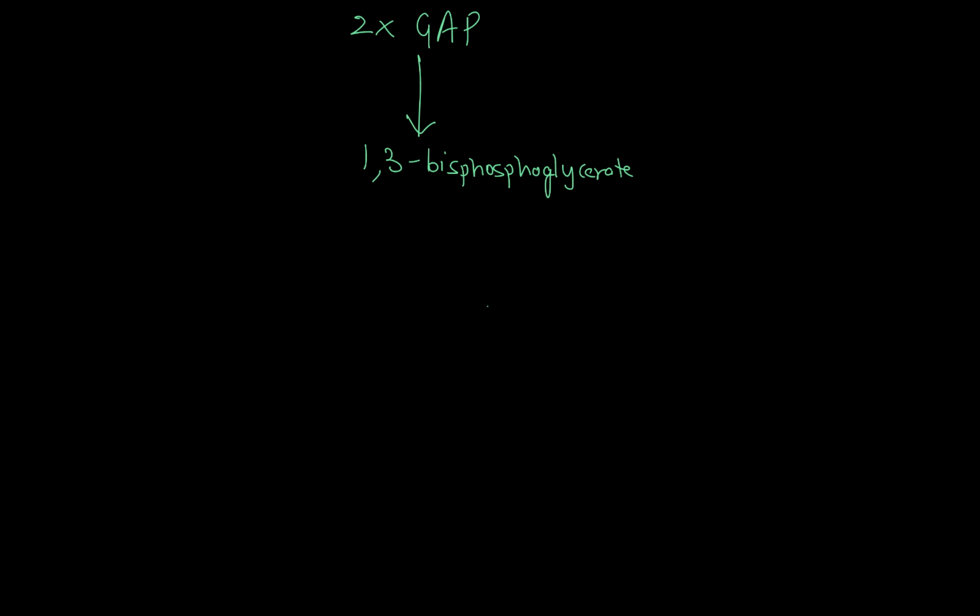If you remember, I already mentioned once that the source of phosphate could be the cytoplasm. And that cytoplasm is the source of the phosphate for this reaction. So simultaneously, it picks up a phosphate from the cytoplasm. And at the same time, there is an NAD plus molecule which comes up. Now, NAD plus, nicotinamide adenine dinucleotide, is a cofactor which can accept electrons. So it accepts electrons and gets reduced to NADH, right? Obviously we are using two molecules of GAP, so there would be two such molecules being reduced. So NAD plus gets converted into NADH and a phosphate is picked up from the cytoplasm to form 1,3-bisphosphoglyceric acid or 1,3-bisphosphoglycerate.